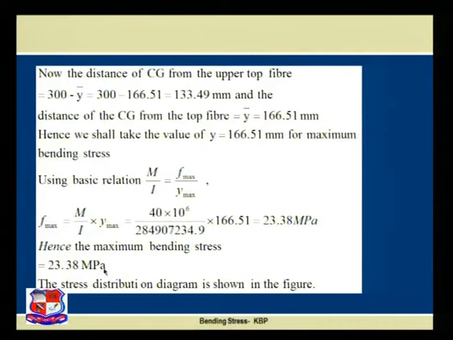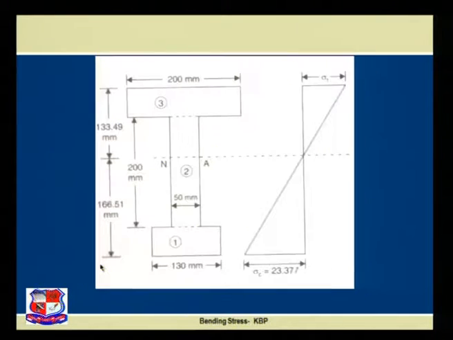And the stress distribution diagram is shown in this particular figure. Please note clearly, as we have used this 166.51, the value of the maximum stress is over here. Now the question may arise, what will be the nature of this? A very good question that has been asked over here. Let us refer to the same thing on this tabletop.